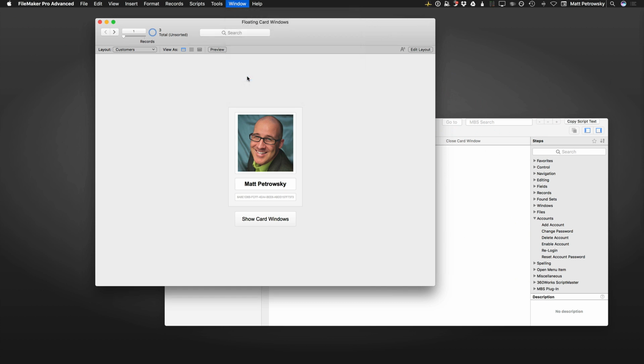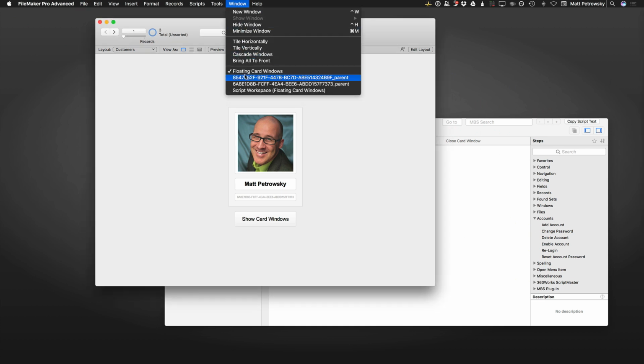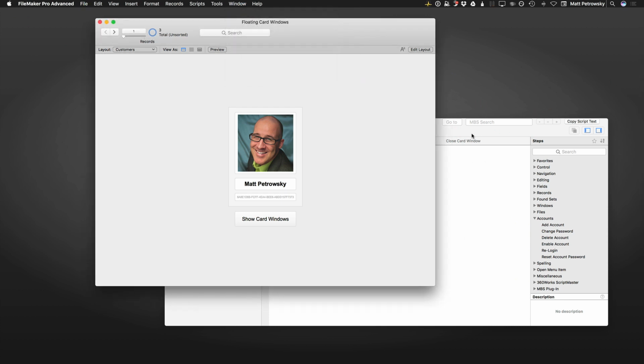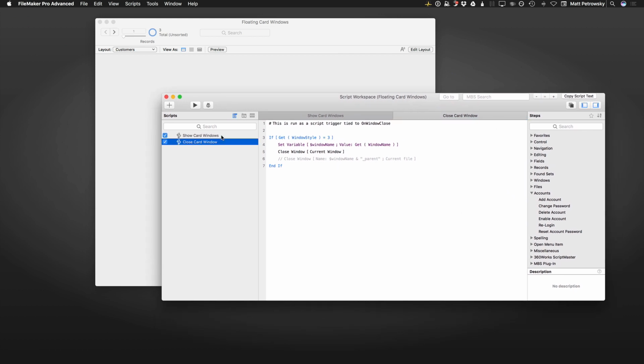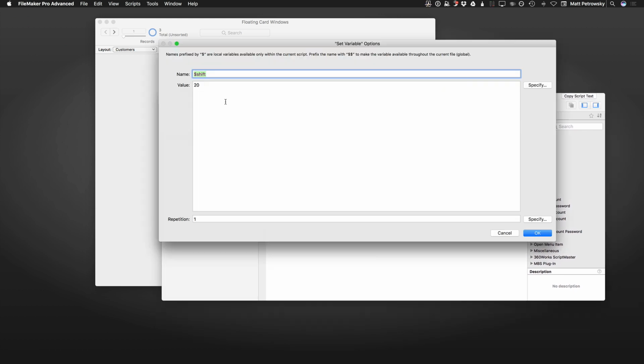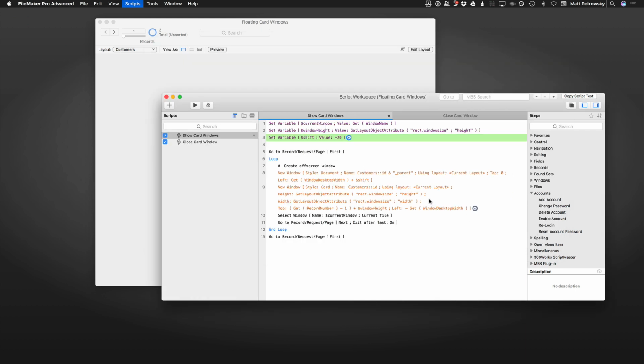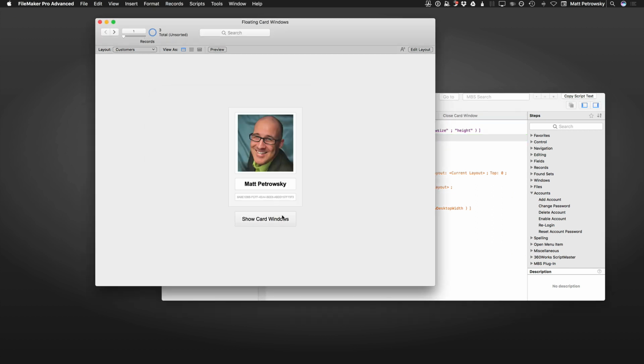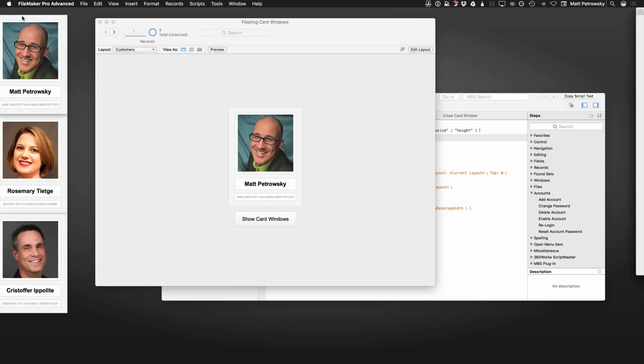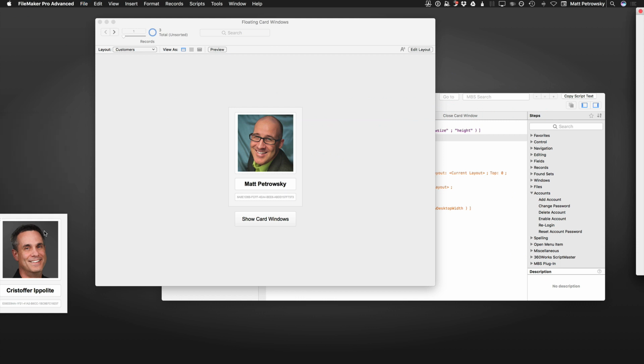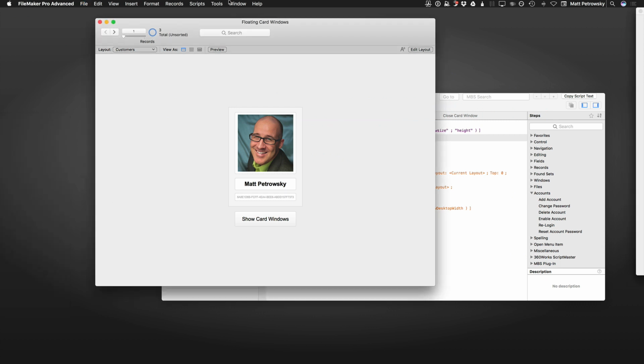Let's close those windows by selecting them. Close, and close, and close. So now I only have the one main window open plus my workspace. Let's go ahead and do our shift now and shift those on screen. Let's do it for my -20 in order to shift them. Save that. Let's draw my card windows. They are now on screen. I will select this one. Close and close. And now let's run that cascade.